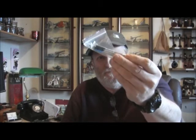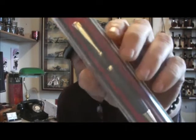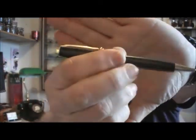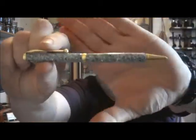Pen refills. I hope you can see those. And these pens, Gary makes himself. Wow. Look at that. Look at that black one made of ebony. Oh, it's so lovely and heavy. Look at that. I don't know how to hold it for you all to see.